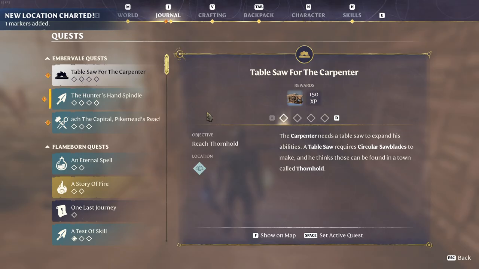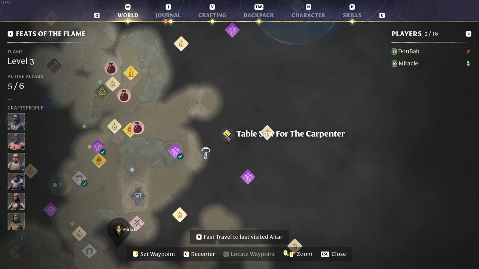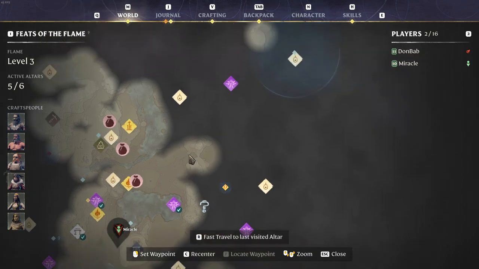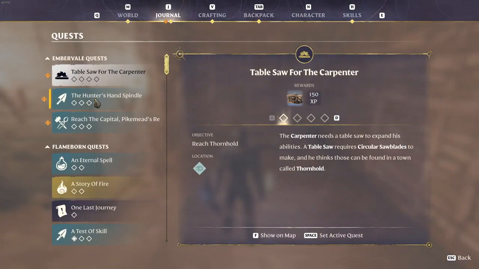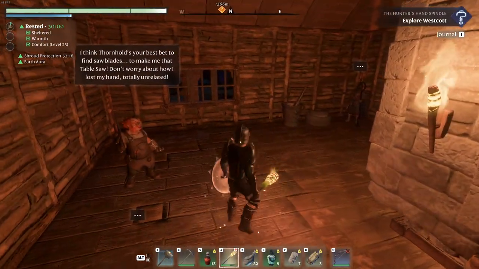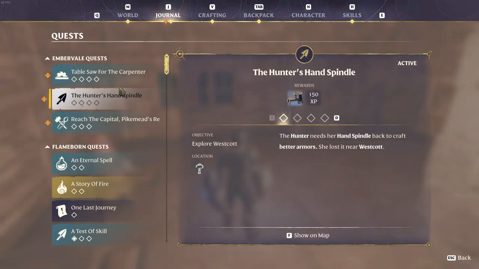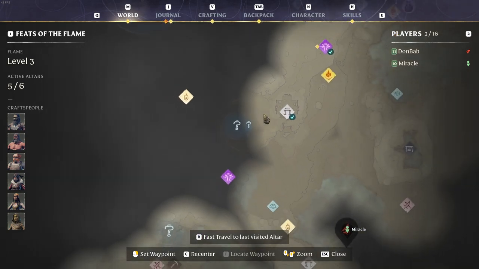Okay. We're possibly gonna divert. Can we even make that jump? I think we can make that jump. Okay, so Hunter's Hand Spindle it is. Show on map. Where are you telling me to go? Ah, okay, so east of the Farmer's Vault.